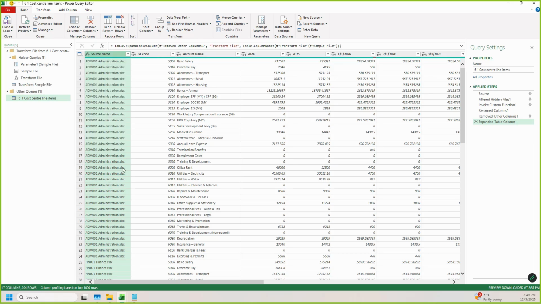Okay, I'd like to split this column, guys. You notice the cost center code and the description are sharing the same space.